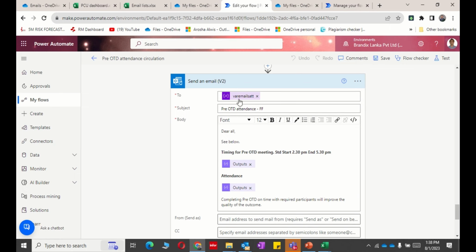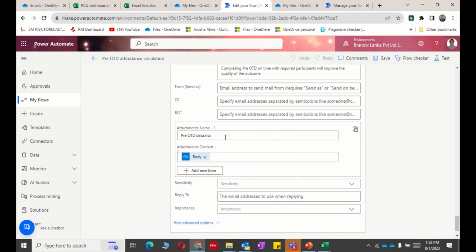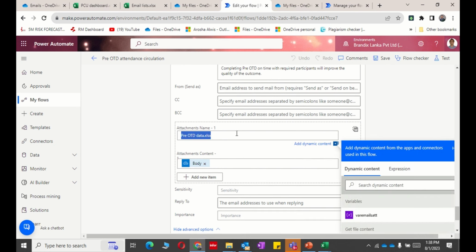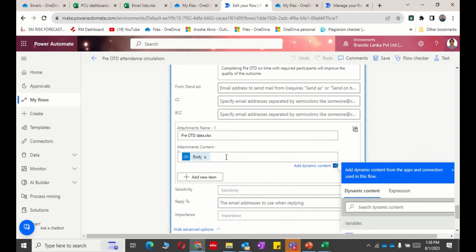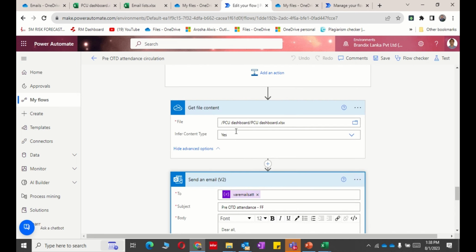So first I have loaded my variable to the list, and there is this name and two tables that I have created with my style sheets, and here we have these two tables. And then finally I have added my name. Do make sure, if you want an Excel file, make it XLSX, the name, make it this name. And then I have added my content from this output, right?